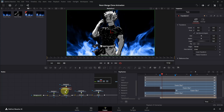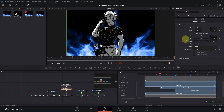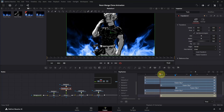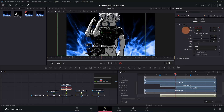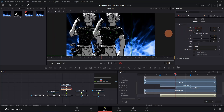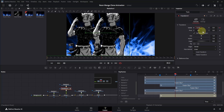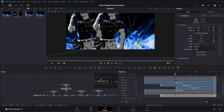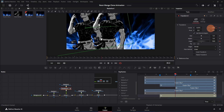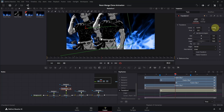If you want, you can animate clone 1 directly instead of adding a transform node, but that might mess up your visuals once you add the glow, so we are going to avoid it. Go to the first marker, then in the Inspector add a keyframe for Center X/Y and also for Angle. Move to the second marker, go to the Inspector, and click and drag the X box until it reveals your secondary position. Keep it somewhere around here, then double-click on the Angle box, change the value to 10, and click to apply. Adjust the Y value by dragging it down until it fits properly.